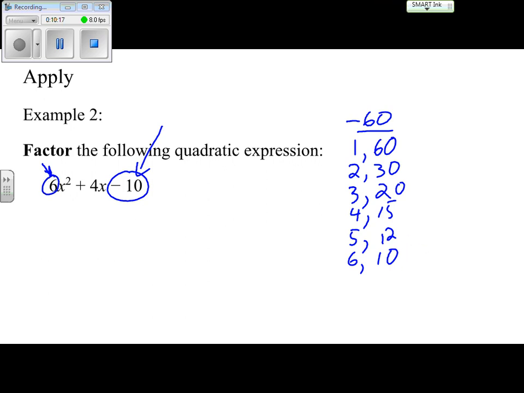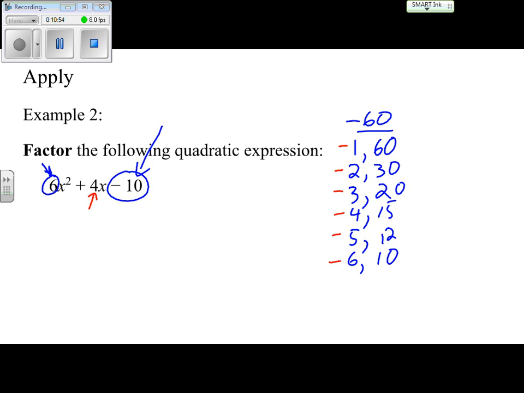Now, I was dealing with these large numbers. If you're ever unsure, again, just take the calculator and take 60 divided by whatever number you're checking, divided by 3, for example, divided by 6, for example, divided by 8, the ones that weren't working. If you get back a whole number, it's got factors. If not, it doesn't. All right, and so we want things that multiply to be negative, but we know the bigger of these should be a positive value, because they're going to have a b term that is positive, and we want these to add together to be positive. So I'm going to put the negative sign on all these smaller ones because I want them to add together to be a big term.